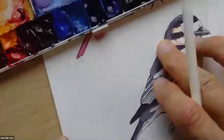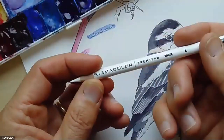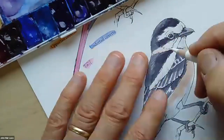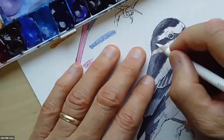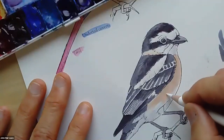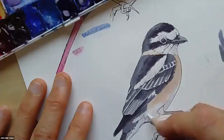My bird is dry, my watercolor is dry, I can take a white colored pencil. This is just a Prismacolor colored pencil. And I'm gonna just make a few light hatchy marks out here on the back, out here where the sun is hitting. A few here adding some texture into those belly feathers.